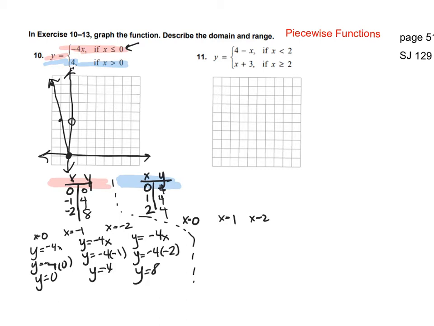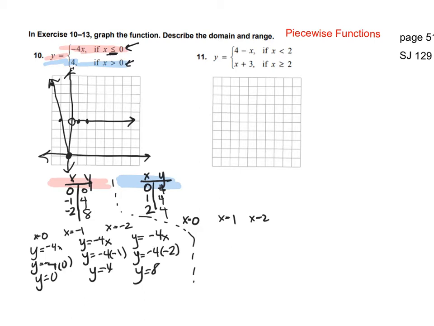I'm going to put an open circle, because it shows me it's excluded. The equal sign here, less than or equal to, shows me to include 0, so that's why the solid. And then at 0 for the other one, you put an open circle because it's excluded. And then I'm going to plot 1, 4, and 2, 4, and draw my ray. So it's 2 rays, one that's going up to the left with negative slope, and one that's just a horizontal ray starting at 0, 4.